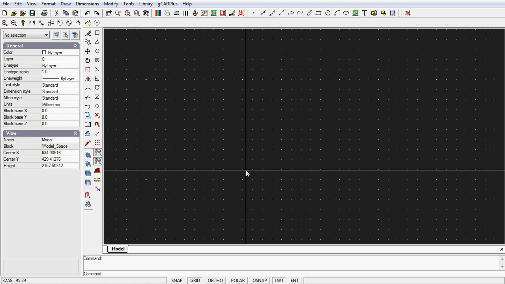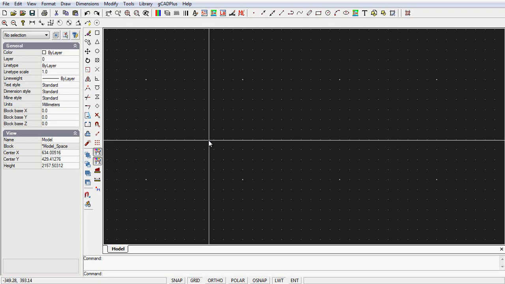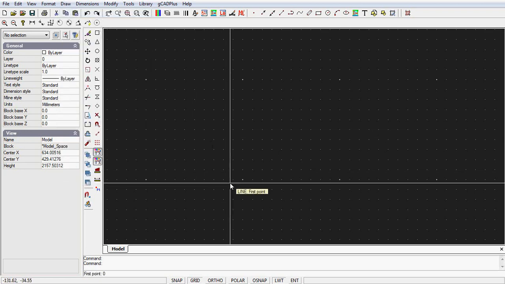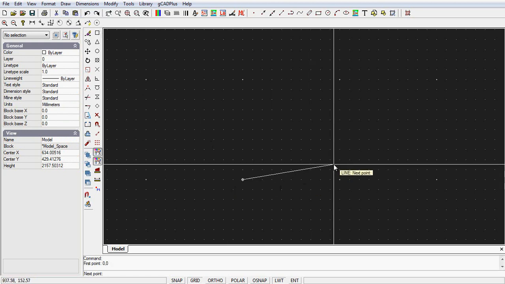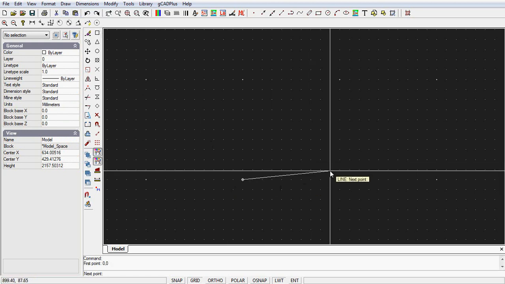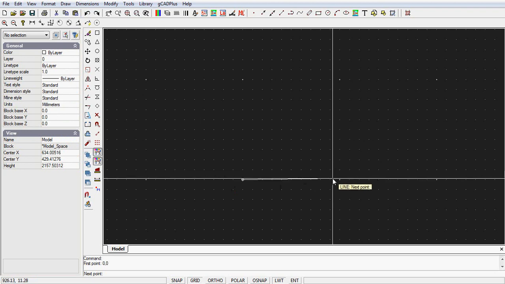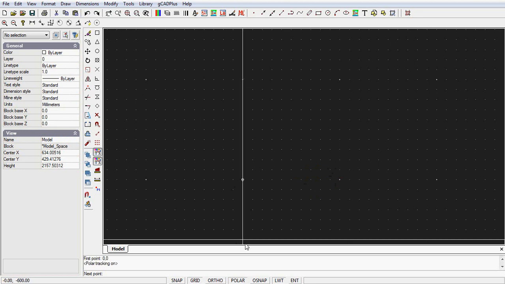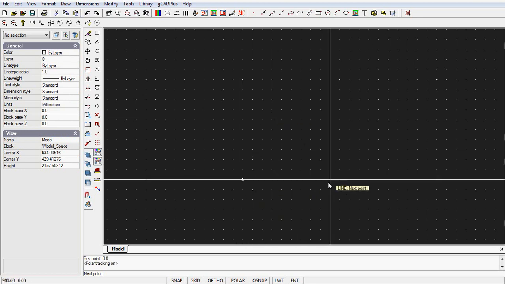Let's throw in the dimensions, the boundaries of the site. So we'll start by drawing a line. I would always get in the habit of typing 0,0 for the origin of the first line that I throw in. That forms a base point, if you like. I'll turn polar on now, so that means as we swing around to the horizontal plane, the line that we're about to draw just locks into a horizontal line, and we'll type the dimensions.